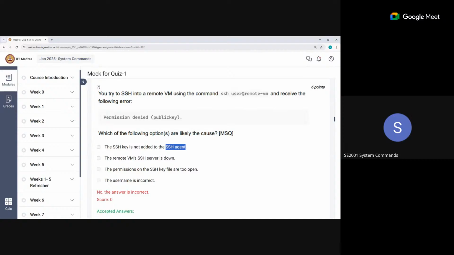The agent is the client. So it is as if we are saying to the agent that I need these many keys, so I have a vault there. I am going to add all my keys there. So whenever I wish to connect to a particular server, I need not give paths to my private keys. It'll just take it from there.